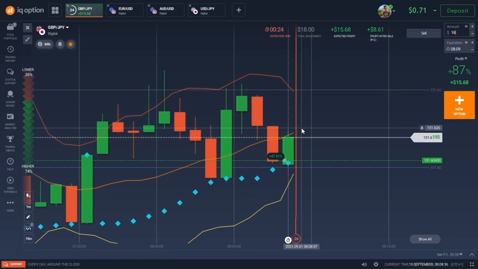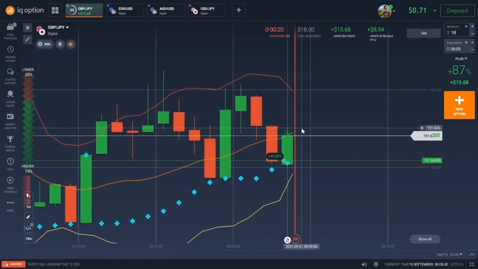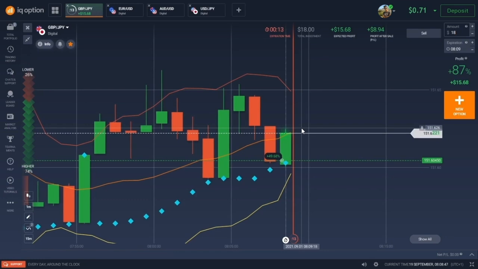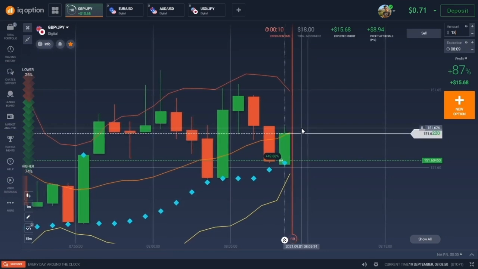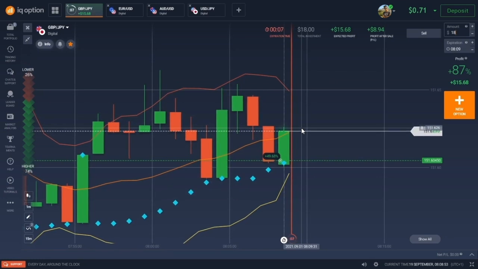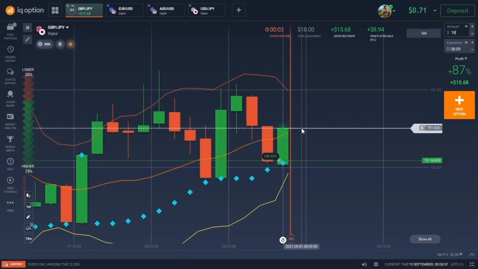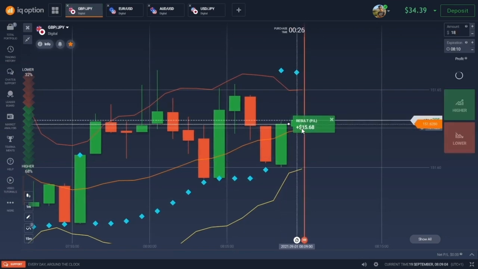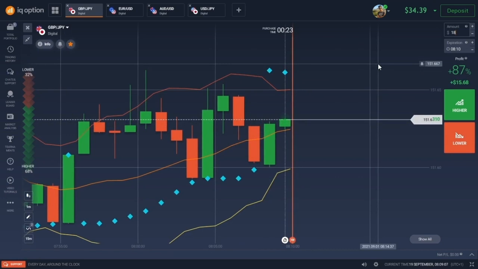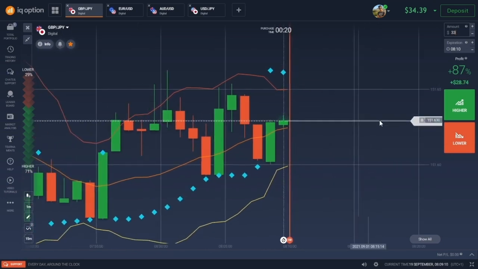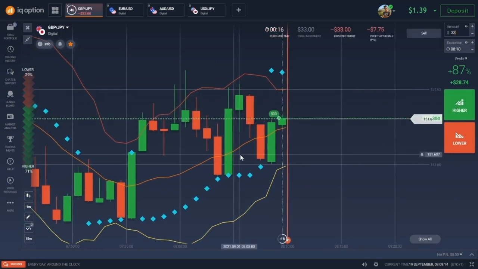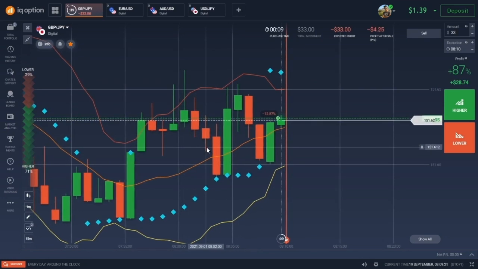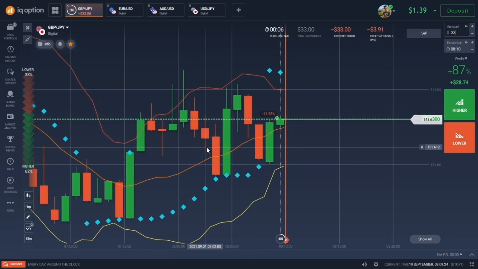I hope that all binary option traders will learn this strategy and take advantage of their trades, and please be careful. Don't use your real money. As usual, my only advice to you guys: don't risk your real money. Just use a demo account, practice and practice and practice. Once you master a good strategy that you can trust, you can be careful and then start using your real money.